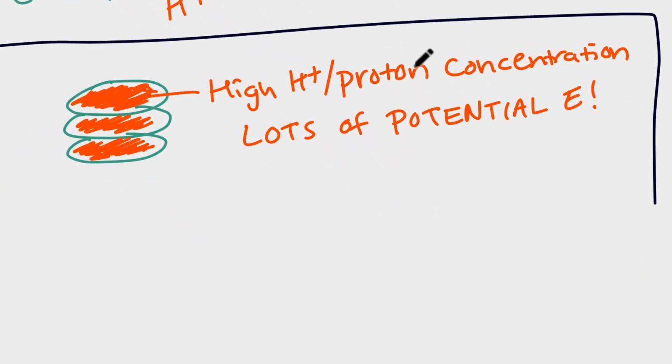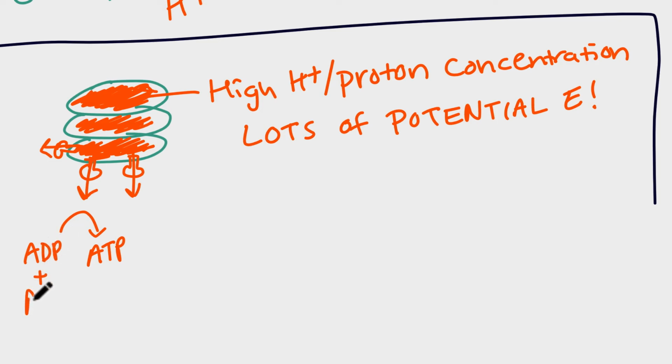So if we look at it in our zoomed out picture of our thylakoid stack, we have our ATP synthases in the membrane. Lots and lots and lots of them. You know, I always just draw one in my pictures, but there's tons. And those hydrogen ions are flowing out. And as that's happening, they're able to make the ATP from the ADP and the phosphate group.